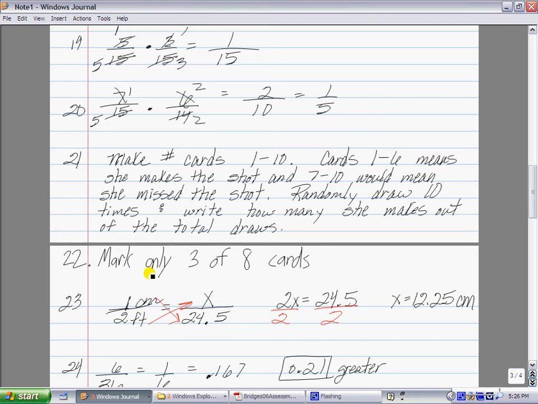And a favorable outcome in this case, because it's 3 free throws in a row, would be if you draw out the 3 marked cards in a row. If you did 20 trials where you drew out all 8 cards without replacing, that's the other key part, you would not want to replace the cards, then you will have one time where it happened, you drew all 3 out in a row. Your probability that she will shoot 3 free throws in a row in one game would be a 1 in 20 chance.